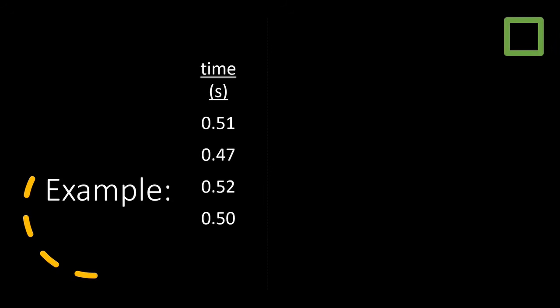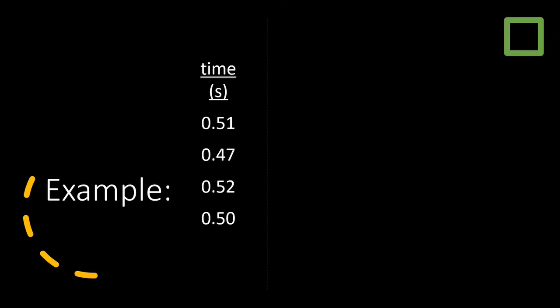Error analysis. You have random error with any experiment, and this random error cannot be avoided. And the reason is that it's coming from the environment of the experiment. So we said that we'll have to repeat the experiment several times in order to reduce the effect of this random error. In this example, the time t was measured 4 times.